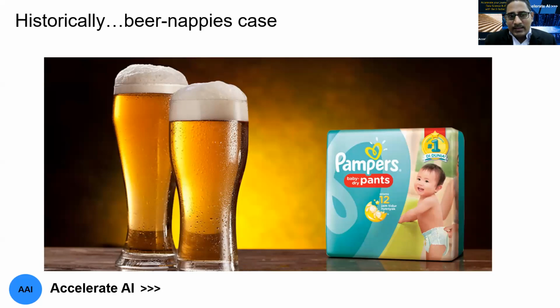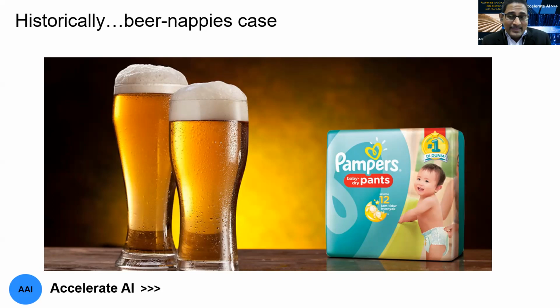Similarly, historically, there is this famous beer and nappies case. The story of correlation between beer and diaper sales is very common to explain product affinities in data science. The analysis of some of these purchases revealed that they were made typically by men on weekends, around Friday evenings from 6 p.m. to 7 p.m. The retail stores found some very specific rationale behind it. One, since the packs of diapers were relatively large in size, the wife, who in most cases made the household purchases, left the diaper purchase to the husband for their babies. So probably they went and picked it up. That could be one rationale. Second, being the end of the working week, the father also wanted to get some beer in for the weekend. That's probably the background of it.